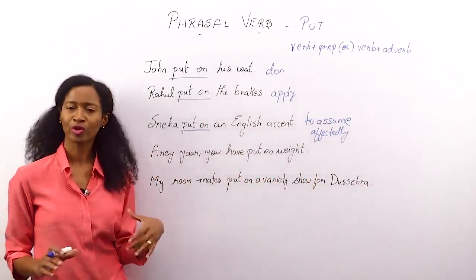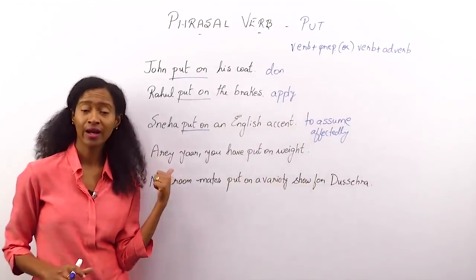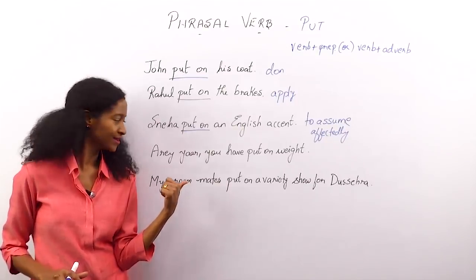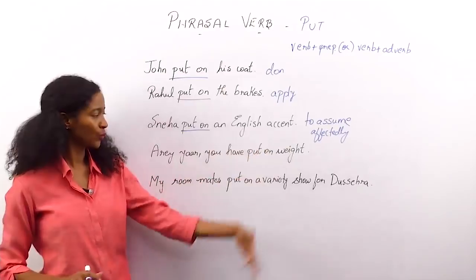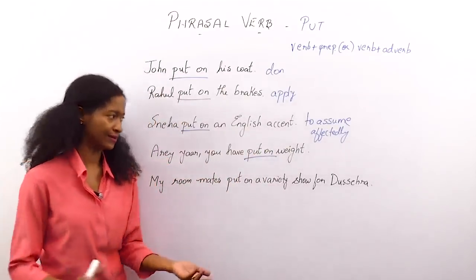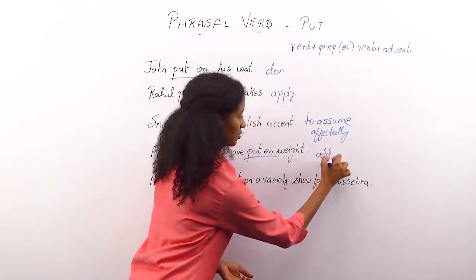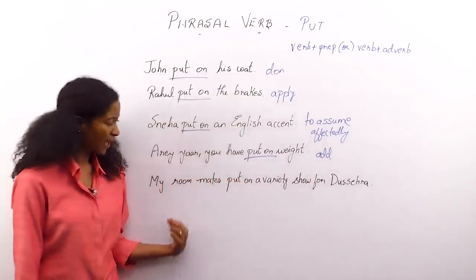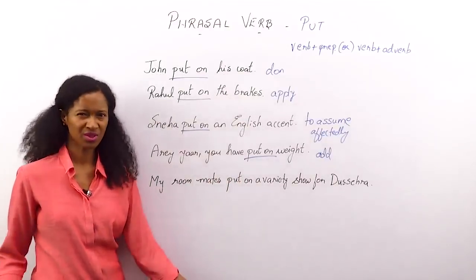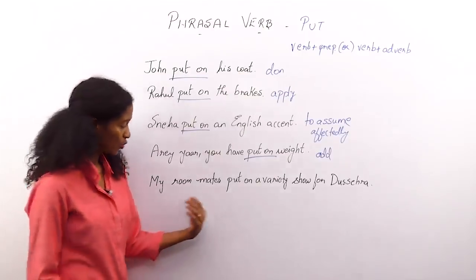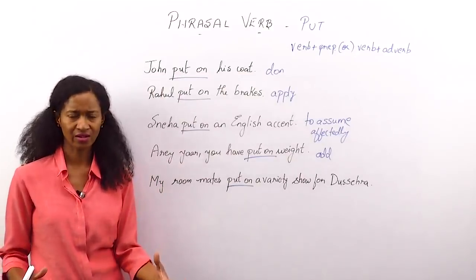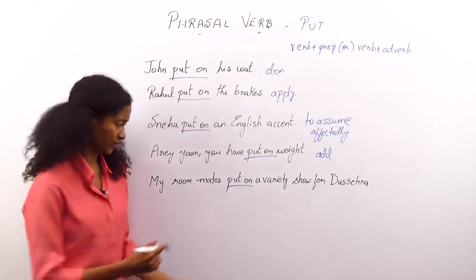Arre yaar, you have put on weight. And did you know that arre yaar is being introduced in the Oxford Dictionary, right? It's there. Arre yaar, you have put on weight. So what does put on mean in this context? Add. My roommates put on a variety show for Dasra, pronounced either way, I guess. So what does put on mean here? They organized the event or the show or performance, whatever, right?